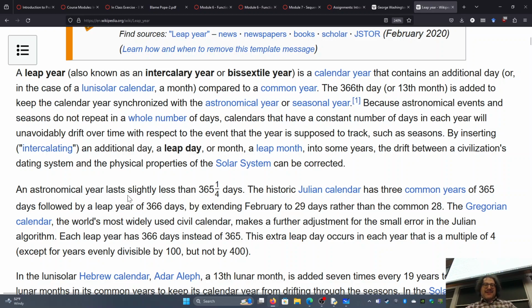The astronomical year is slightly less than 365 and a quarter days, okay? If it was exactly 365 and a quarter, then doing a leap year every 4 years would make sure that the seasons don't drift out of sync with the month. However, it's slightly less.